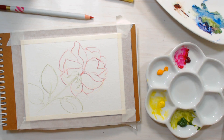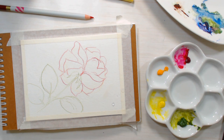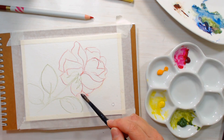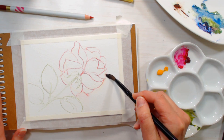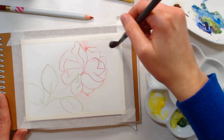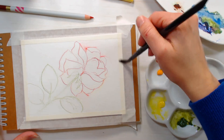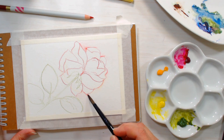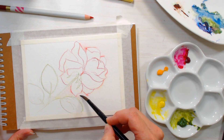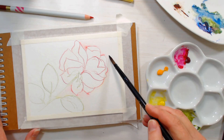If you want to do a background, now is the time to do it. Since we do have our sketch on there, I'm going to grab a round brush. This is a small canvas so you can use whatever type of brush or material you want. We're going to wet the background. This is going to be kind of a quick card — if you wanted to, after you were done, you could either rubber stamp or write 'Happy Mother's Day' down in the corner, or do a little collaging, or just leave it plain. I like to almost go right up to the edge and let some of that color wick out.